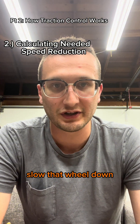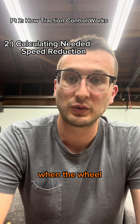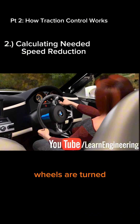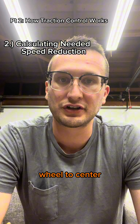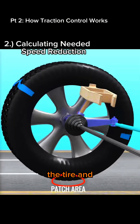So how much do we need to slow that wheel down? This depends on calculating the coefficient of friction. We could take the last known coefficient of friction based on the calculated engine power when the wheel lost traction, but there are more accurate and reliable ways. One way is that when a vehicle's front wheels are turned, they want to return to center. We could put a sensor in the steering rack that determines the amount of force with which the wheels return to center. Because all forces to return the wheel to center from within the vehicle are known, the only unknown is the friction between the tire and road surface — and that's our coefficient of friction.